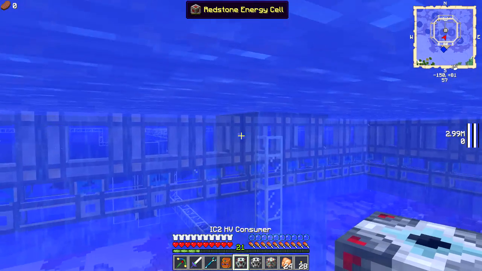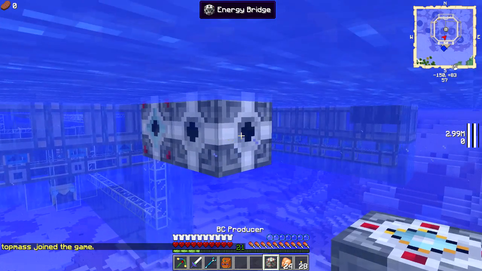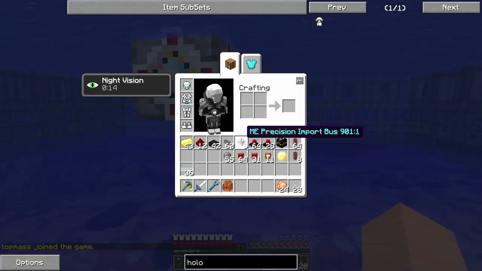Alright, now let's get our HV consumer bridge and BC producer online here. So here we have our HV consumer. We'll get our energy bridge. We'll hook up the BC producer. And there we go. We're good to go there.